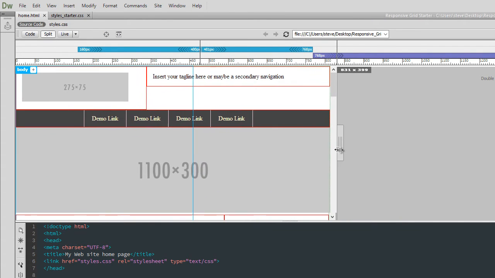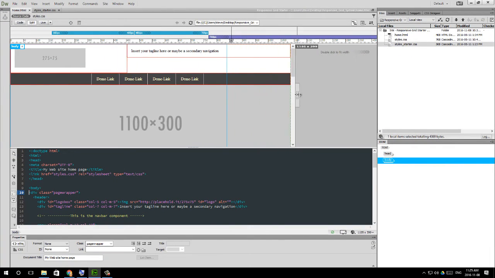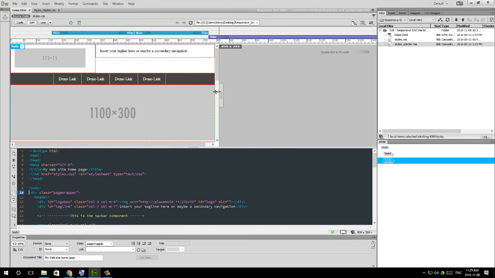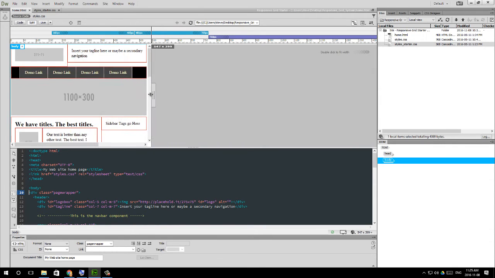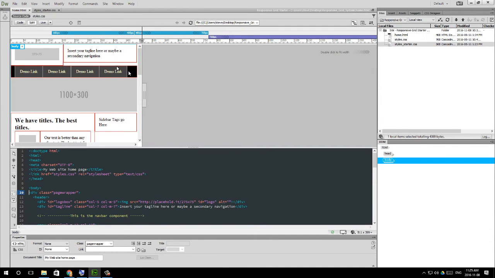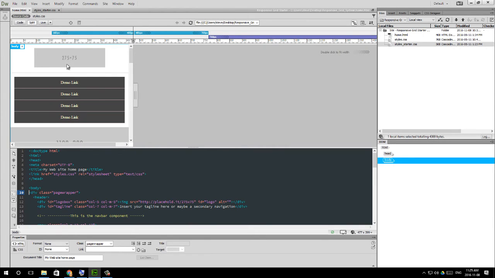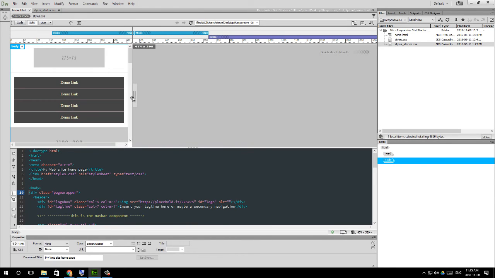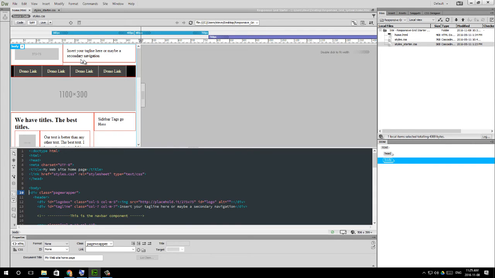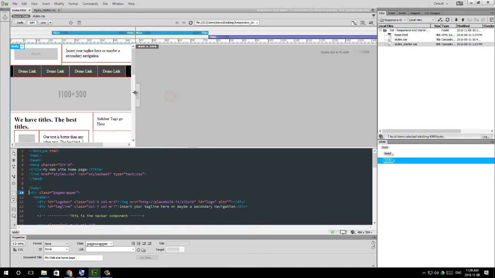For example, take a look at the tagline. In desktop mode, it looks great. The minute we go to tablet mode, it's looking good too. However, keep an eye out on the tagline. The minute I'm in mobile, where did the tagline go? We still have the logo, but now the tagline is gone. So what that allows me to do is, in some situations, trigger the visibility of a column or a section just based on the class.